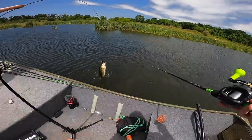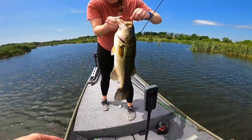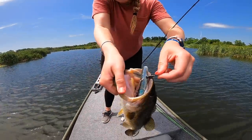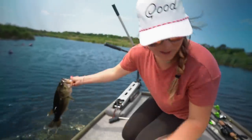He looked really good at first. Maybe not. Oh, I don't know. He's looking pretty lengthy. Dang, that's so sick. Like, he just gobbled it. Wow. Gobbled. Insane. But barely hooked. So crazy.